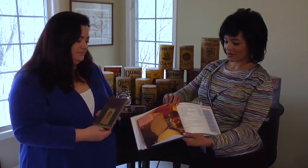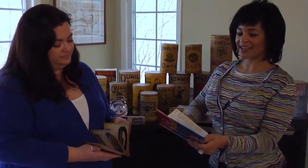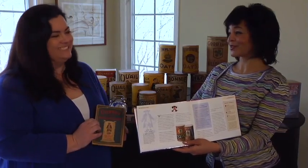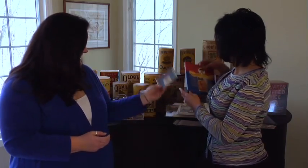That's neat. And comparing the recipe content in this modern version and the images, there's the cranberry orange bread. Right. And how it's changed. Yeah. But what's consistent is the story of Quaker Oats and the Quaker Man, which I think is pretty fascinating. So they don't let you forget the Quaker Man. Okay. So those are some really fun items.